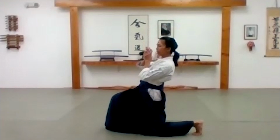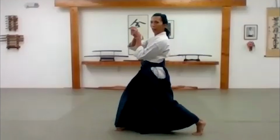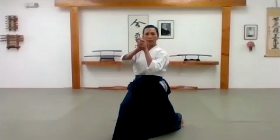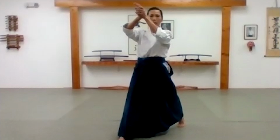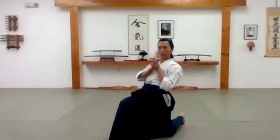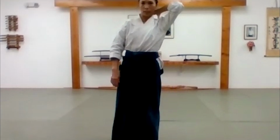San, take it all the way down, take it all the way. Your elbows are near your body. And up. Shi, elbows close. That's it. One more, and go. Back leg accepts, then expand.